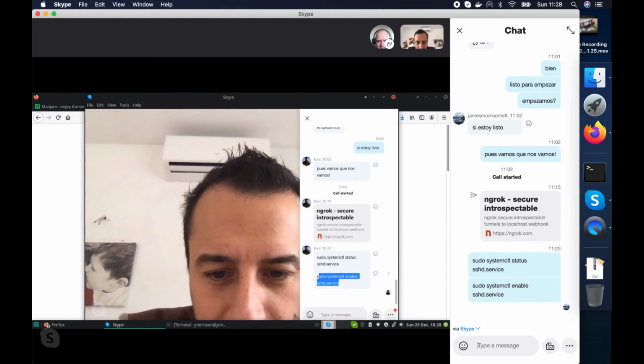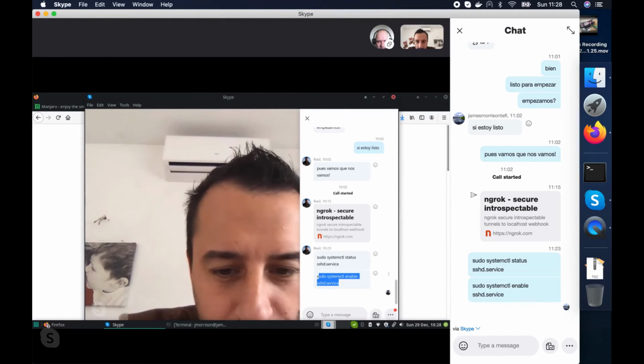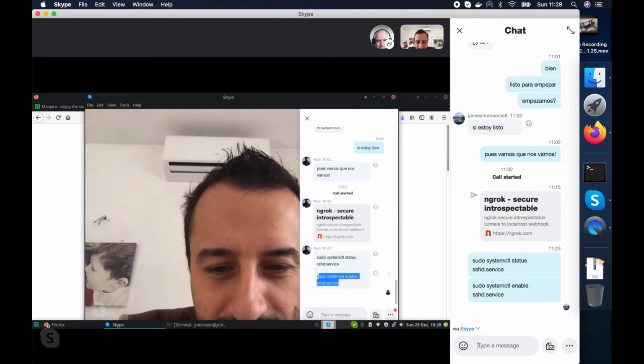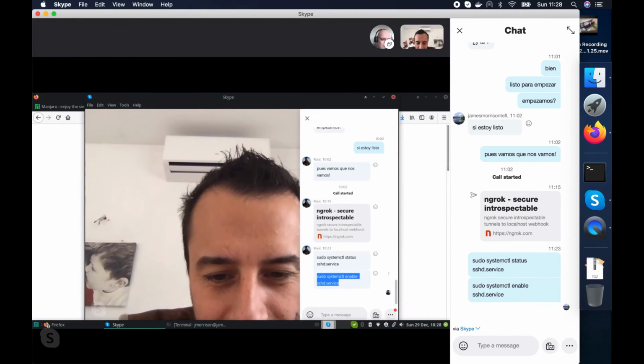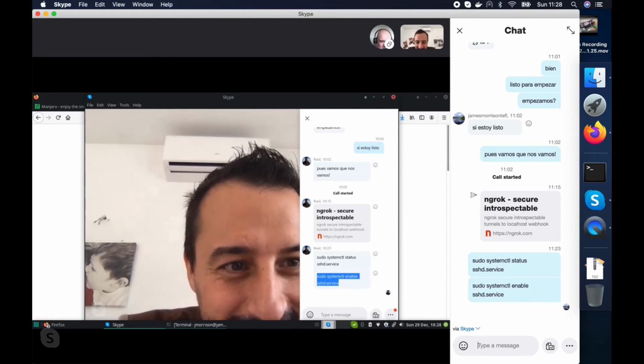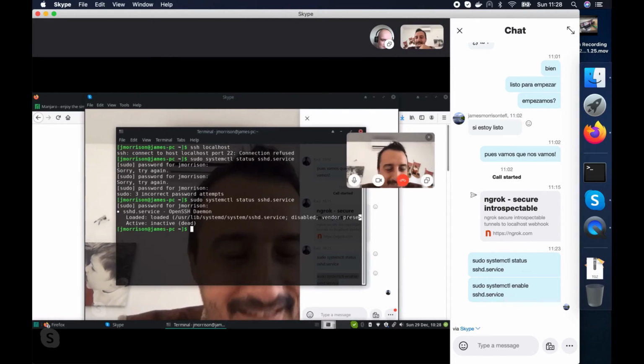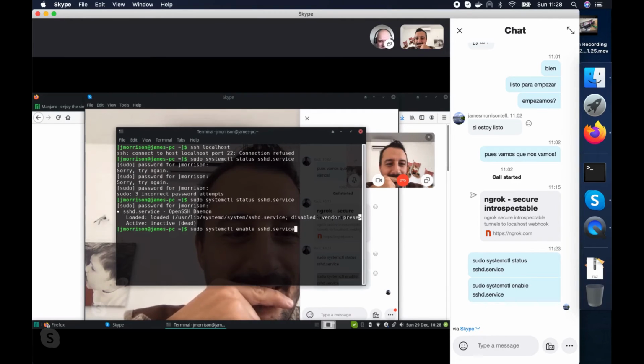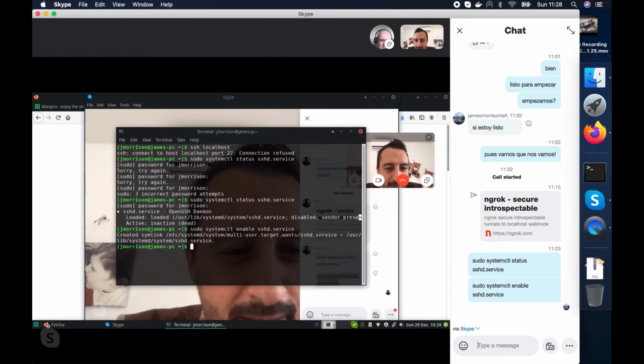Copy the line and paste it in the terminal window. Okay, so now you don't have to type the password because it remembers the password for 5 minutes or something like that. Okay, the service is enabled and now you have to start it.